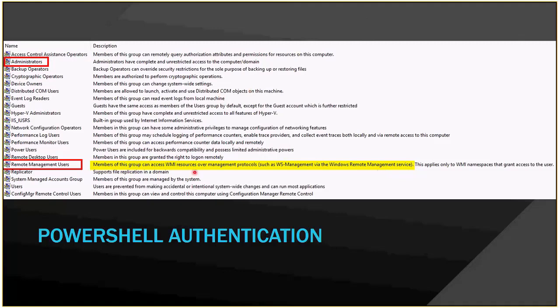Now, there's just one thing I want to point out here. This message here says WMI. In the previous slide, I mentioned when you invoke via the CIM cmdlets. So this is probably a good time to talk about the difference between CIM and WMI. I find that most people don't know what the difference is, but they have some idea that CIM is good and WMI is bad. Does anybody have an idea why? I'll show you that, but if you think you know why, throw it in the chat, and we can talk about that a little bit.